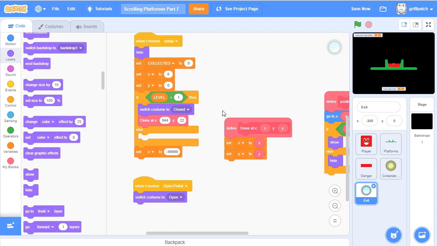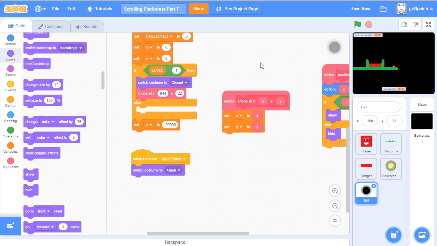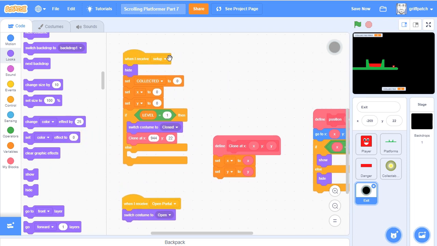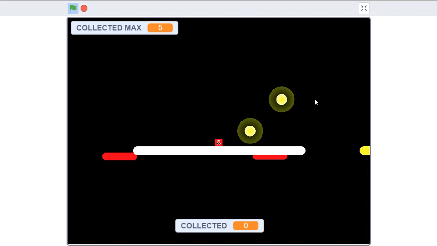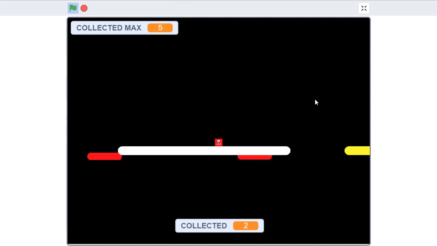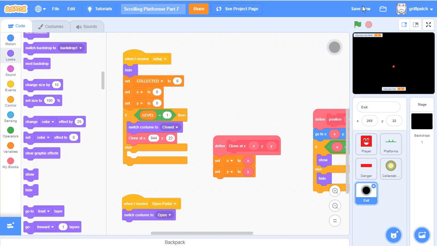We just want to use a normal sprite and position it. Also, what we need to do is remove this set X at the bottom of the setup, because now we're not using clones, so we want our position to be exactly what we set in here. Let's run that again. Oh, hold on, I'm tiny and upside down. That's not quite what I was after. Let's stop that and fix that too.